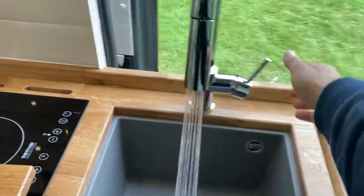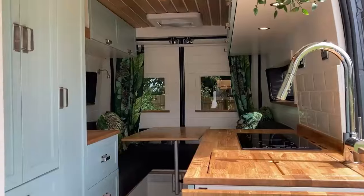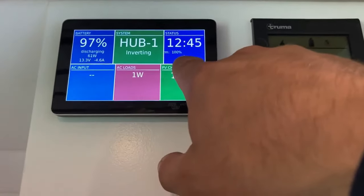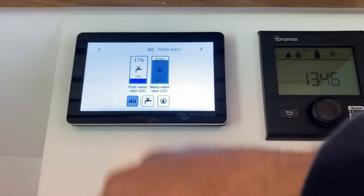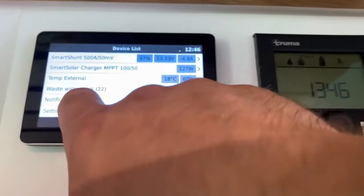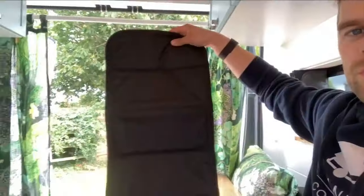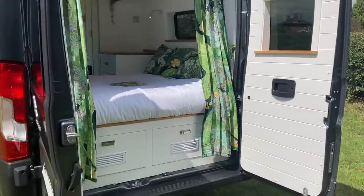The tap can even swivel outside if you wish, so you could have a little outdoor rinse before getting into your proper shower. One of the most exciting aspects of this van was the electrical package — it's a large system utilising the Cerbo GX with a monitor that lets you track everything and also get it on an app on your phone. In dinette vans we tend to install universal vent windows at the back, and we use magnetic window covers which black out and insulate really well.